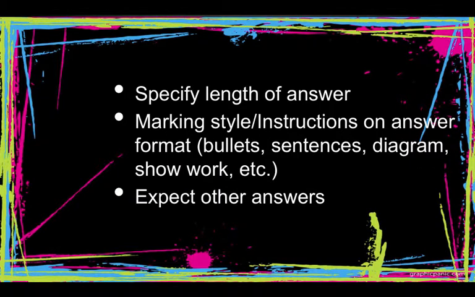You'll also want to make sure to specify the length of the answer. If you tell the student you only want 4 bullet points, then they will only give you 4 bullet points and move on to the next question. Marking style is important to instruct the students on, so make sure to include in your question that you do want bullet points or sentences or a diagram, or they need to show their work in order to get full credit. The more specific you are, the better chance of success your students will have.